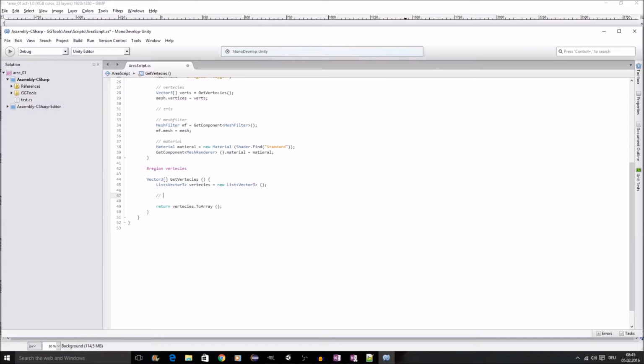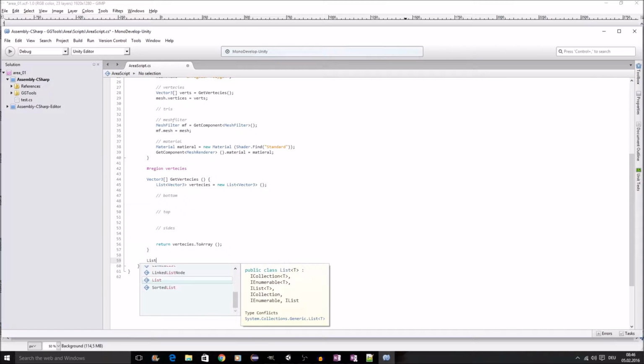And now here in the middle we need to get the vertices for the bottom, for the top, and for the sides. We'll talk about each of them in depth later. We're gonna start with this one now. And we're gonna do it in a similar way, keep it all modular.